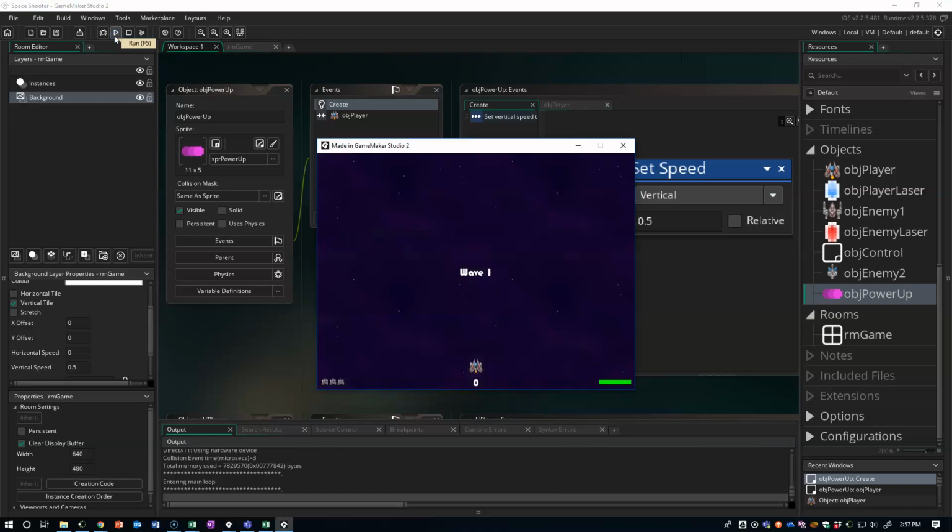What it should look like is essentially the power-up is sitting there waiting for us to come, waiting for it to come to us. And you can see that's what it looks like. And then I can time it and get it, right? And we can always up the speed of our background. The problem is if we up the speed of the background to 1, for instance, the 1 is going to match the speed of the enemy 2, and so therefore it's going to look like the enemy 2s aren't traveling. Like they're just showing up.